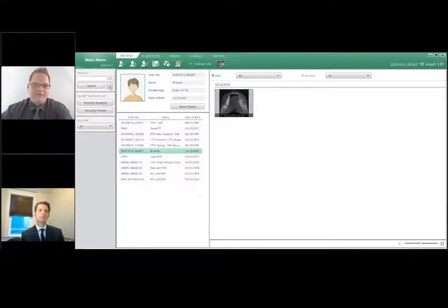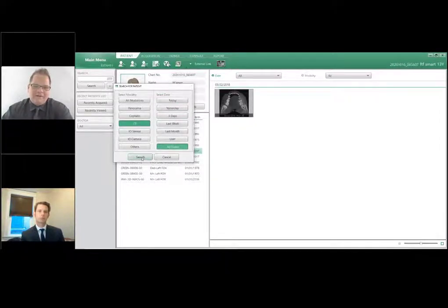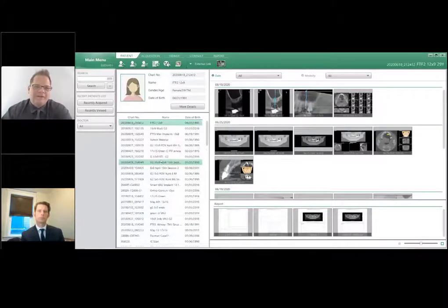The best way to do that is to click that little plus sign next to the search box, and then you can break it down by modality. So if I want to pull a list of all my CTs, just on the first column select CT, and then in the right column I could do a date range. So all would give me all, and then hit search, and that'll pull all the CTs, for example. And that is a common question I get there.